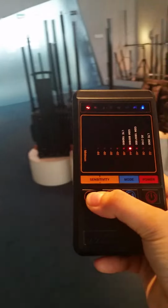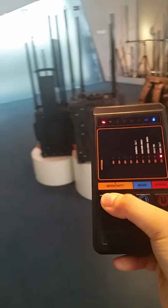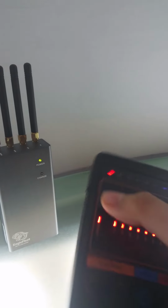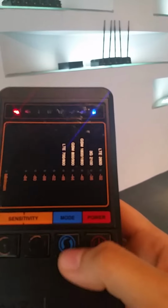So let's find it from the beginning. First one, when you're far away, maybe only 1 or 2 or 3 degrees, no signal. So we're searching. When we get close, when we find the wireless source, the light will be full on. This is the first model. And now we change to, you can see, far away from the signal source, only a little or nothing.